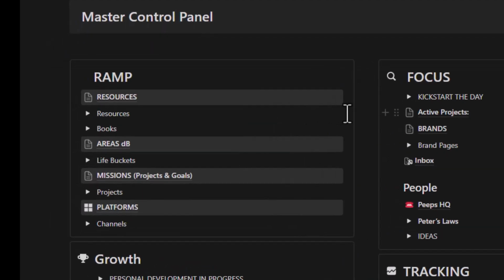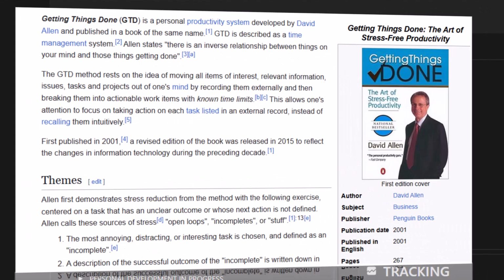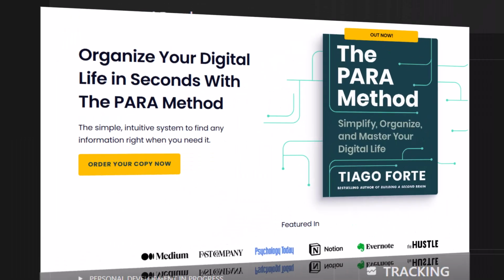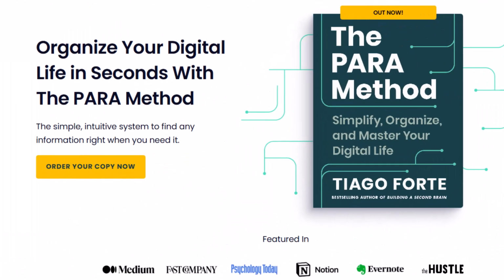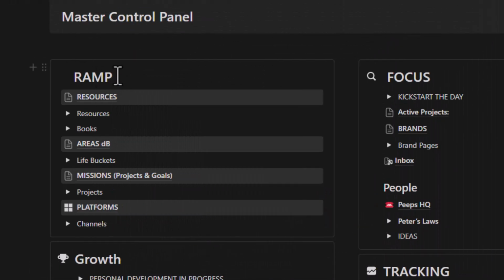Now, RAMP, as I mentioned, stands for Resources, Areas, Missions, and Platforms. And it's kind of a combination of David Allen's GTD, Getting Things Done, and Tiago Forte's PARA system, which stands for Projects, Areas, Resources, and Archives. Now, if you notice, RAMP doesn't have archives.